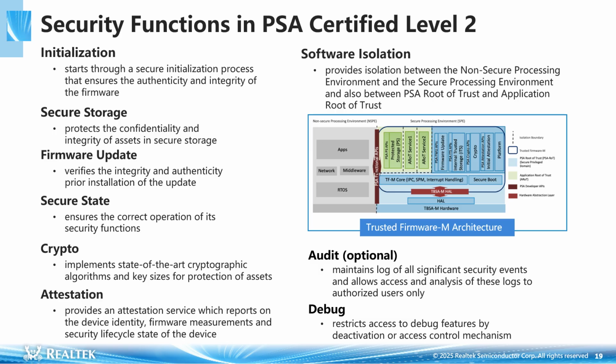attestation, providing a way to verify the device's integrity, audit, which involves logging security events for review, and debug, which requires secure debugging capabilities to prevent unauthorized access during troubleshooting. For reference and implementation, ARM provides trusted firmware, which serves as a solid foundation for developing and managing these security functions efficiently.